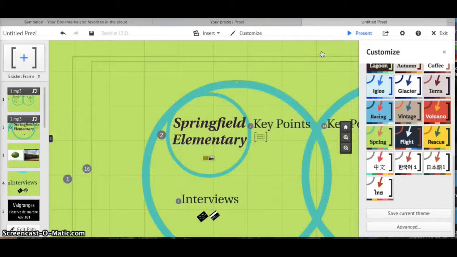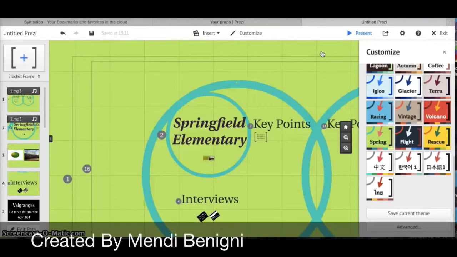That was a very quick and dirty overview of how to do Prezi. There are all sorts of tutorials within Prezi itself if you would like to know more advanced features. I just caution you to make sure that you don't try to make Prezi a PowerPoint. If you do, you have wasted a lot of time and energy using a product that's not meant to be used that way. So good luck and enjoy Prezi.